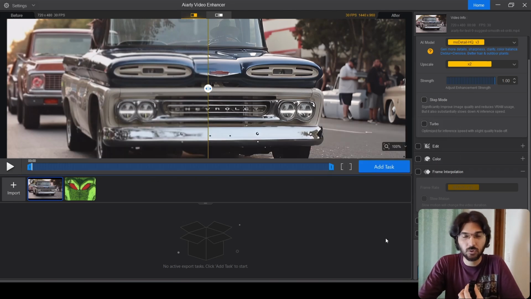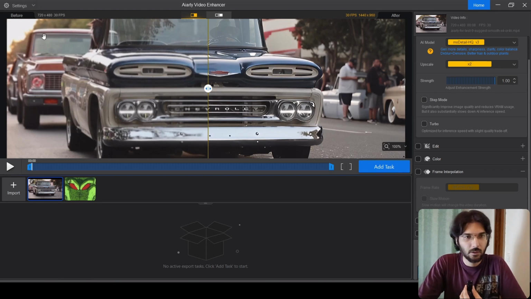So right here, I have this software opened up, and the first thing that you will see is an option to import your footage. So you can go ahead and upload your footage, and you can upload multiple footages. For example, right here, you can also click on this import to upload multiple footages. So right now I have this one and also this one. So you can go ahead and upload as many footages as you want. Right now we're just going to start with this one.